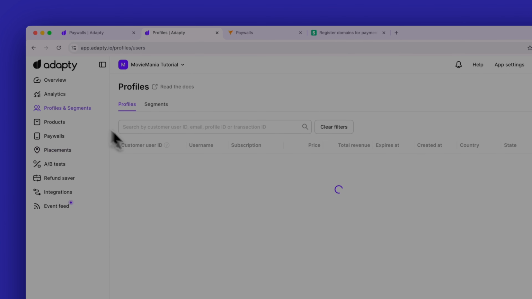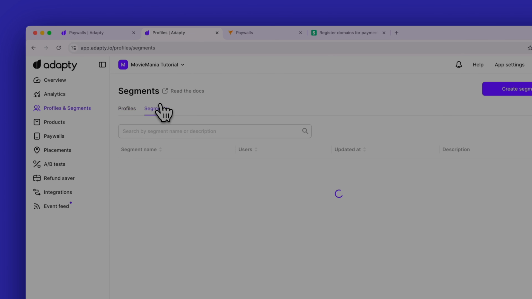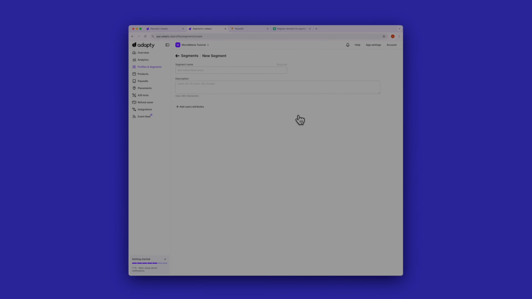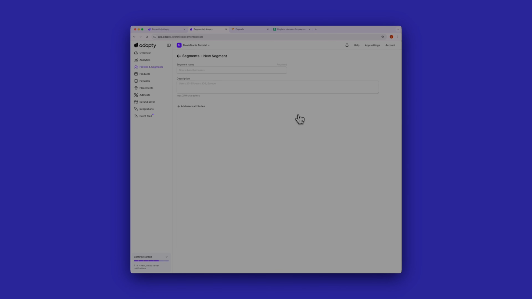But before we do that, I need to go into the profiles and segments section, and then specifically into the segments tab, and create a new segment. And the reason why is because we need to pare this down a bit from every single person who might experience your app, and therefore see the paywall. We want to pare that down to just a subset of people, specifically people in the United States, because this ruling has only been made for the US. We also need to limit it to only iOS, because if you're using both, let's say, iOS and Android in your setup, we wouldn't want to enable this for Android because, again, it only applies to the App Store.